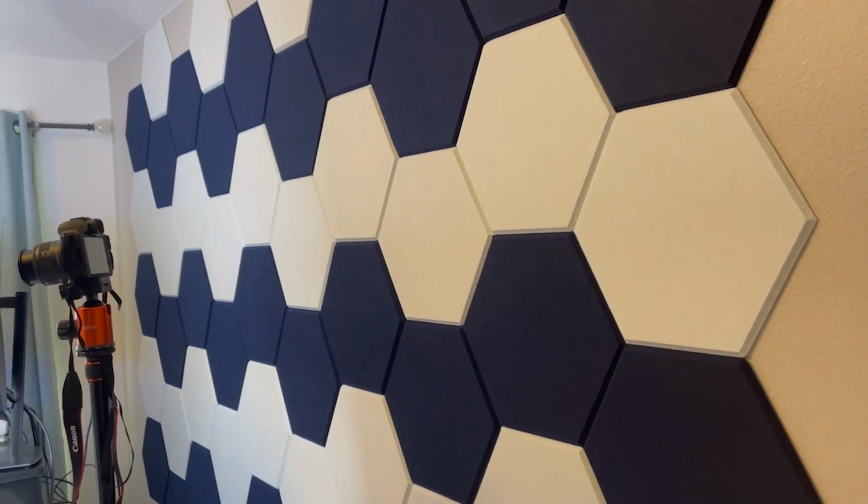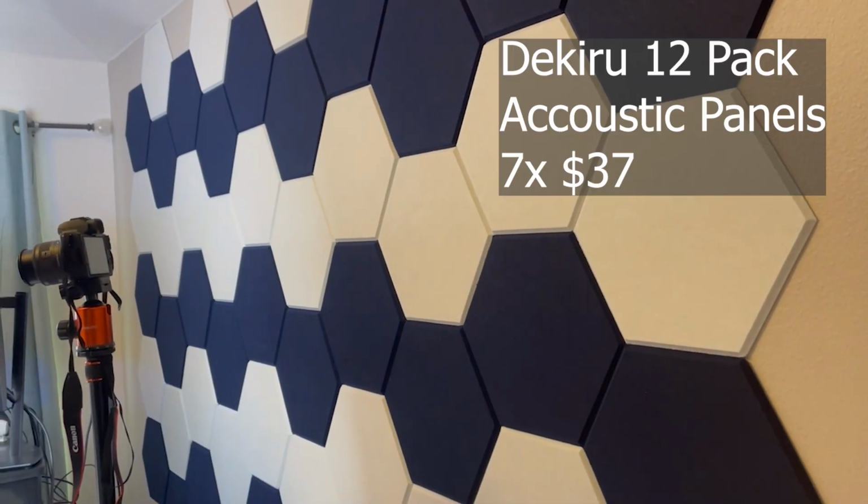And then to reduce reverb in the studio, I use noise dampening hexagons. These are Dekiru's 12-pack acoustic panels. Each 12-pack costs $37. And I've purchased 7 different 12-packs to really fill out this wall.